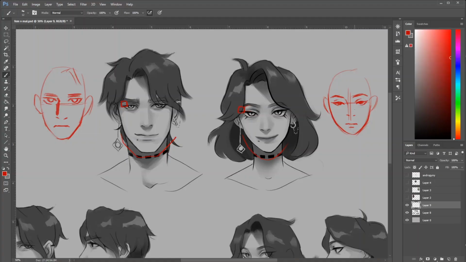You can see right there, it still reads somewhat as a feminine face, because the lid space is larger than you would do for a male face, so it's reading as female.